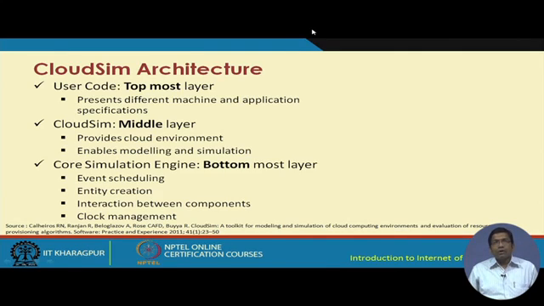Interaction between the different components, and clock management, because there is a clock class from which whatever entities you inherit, you have to take help of the clock. That means the time will be required to be inherited, so that these different entities are time synchronized, and overall we have a clock-managed solution.